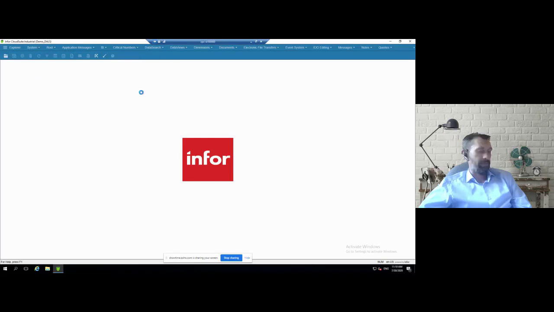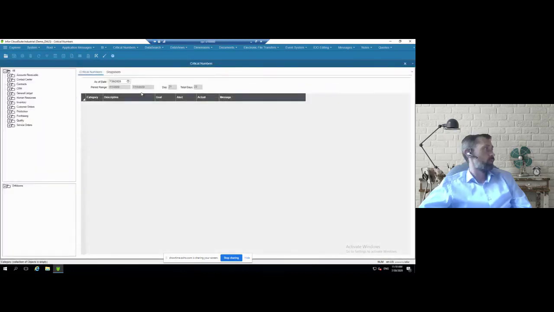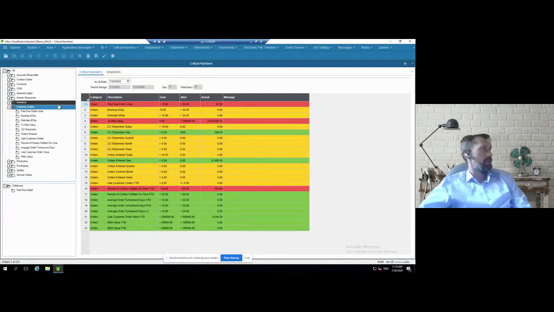Okay, so let's start by opening up the critical numbers form. I'm going to show you what that looks like. We're going to navigate around the form, and I'm going to show you some of the key components. As you can see, all of the critical numbers are organized into categories, so that'll make it very easy for you to find exactly what you're looking for. I'm going to look at customer orders today. If you expand customer orders, you're going to see a number of critical numbers within this category. If I click on a category name, customer orders, all of the critical numbers within this category are going to be displayed. So again, a real easy way to get a bird's eye view of what your numbers are doing per category, if you choose to look at it this way.